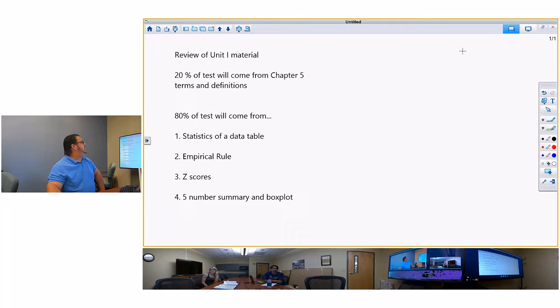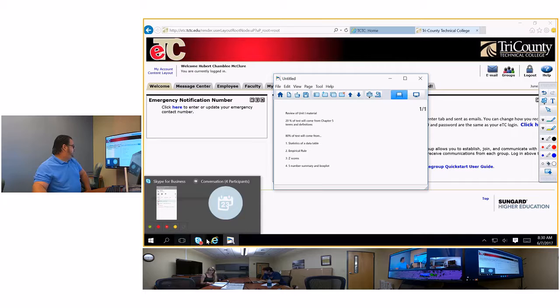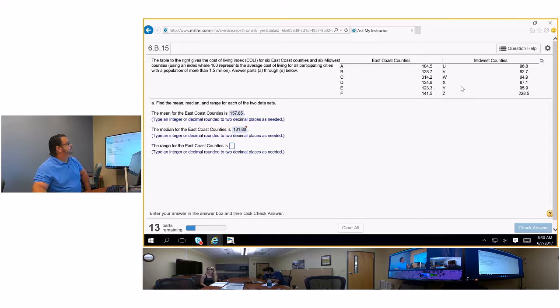First, we'll go over a homework question, and it's one of those questions that's got like 15 parts. I will not put those on the test, so y'all don't have to worry about that, but it's a good question because it's a data table. The first type of question you're going to get on your test is data-driven statistics, and that's this right here: mean, median, mode, range, mid-range, variance, standard deviation. So go ahead and write this one down, and I will put it on the Excel spreadsheet.